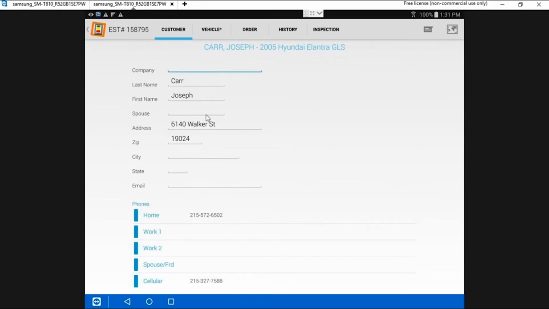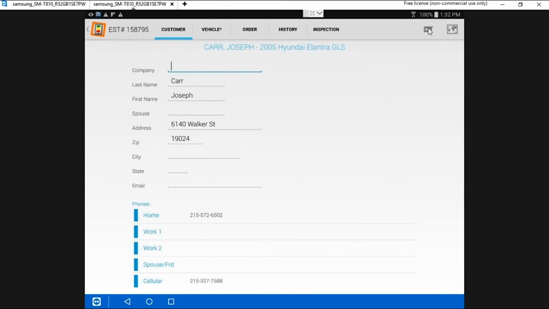Oh, wait a minute, Joe. Let's just check out your basic information because there's one last thing we want to do. Make sure the customer's name and address and everything's good. And if this is the first time the customer comes in since you're using your mobile manager technology and you're using texting to contact customers, this is how I suggest you bring the customer on board to texting.